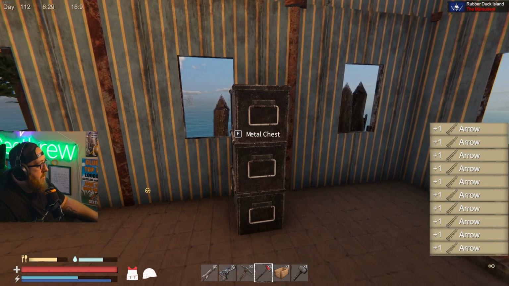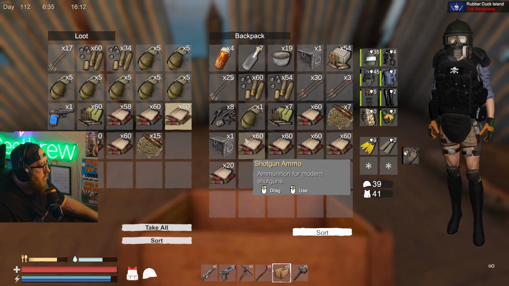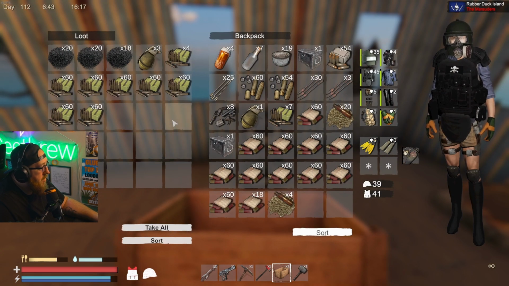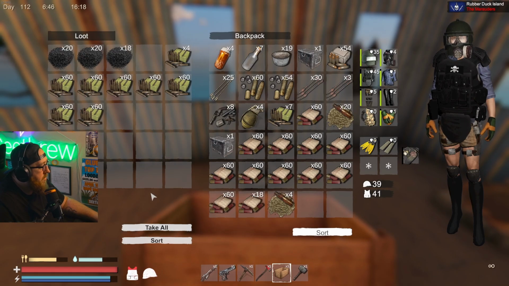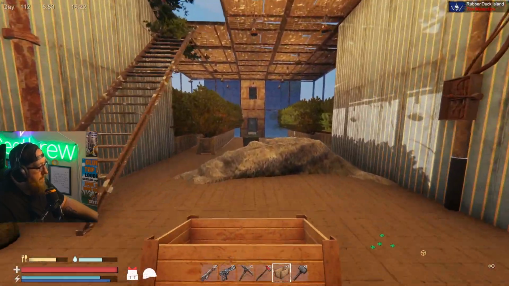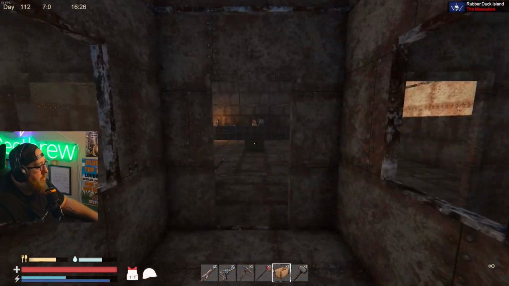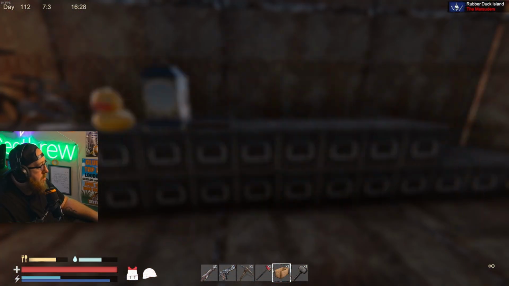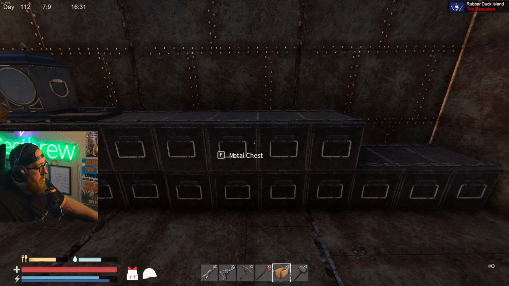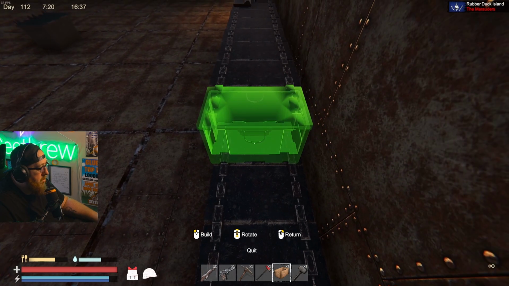Okay, let's take all that and pack that up. And shotgun. We'll start with shotgun. Okay. Maybe smokeless powder too, if I got some of that. Okay, yeah, grenade. All right, we'll start there and then come get the rest of it. Okay, you got a home. Shotgun ammo now has a home. Okay, smokeless powder can have a home. Come on, get in there, buddy. Get in there. You can do it.